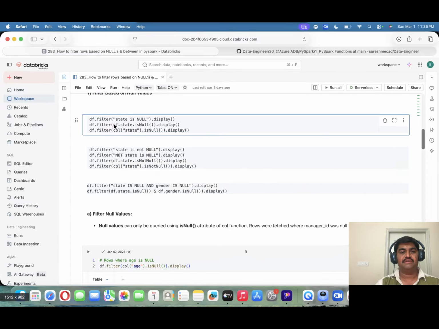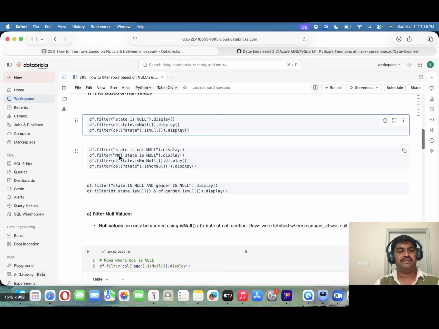This is a way of writing in PySpark. In PySpark we can write one more way: first we define the column using the col function, col('state').isNull(). So these three ways we can write the filter condition.